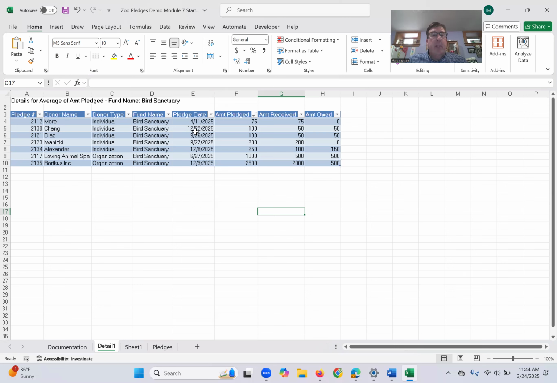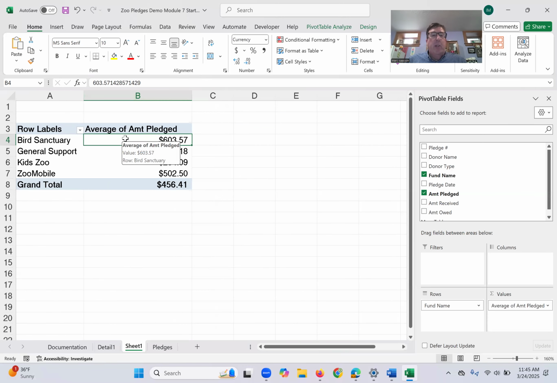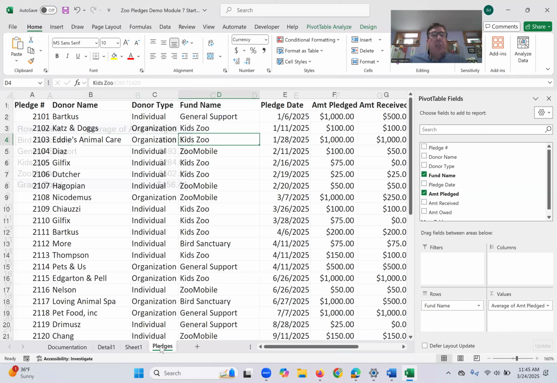And so sometimes you see a number, it's unusually high, unusually low. You want to make sure, well, did we forget a number? Did somebody enter a number incorrectly? Is an entry missing? There's all kinds of times where you're concerned about data quality. And so the ability to drill down into the detail. And again, I could have gotten the same list using filters, but it's just as convenient to double click on one of the cells in the body of a pivot table. And so I'm going to go back to my pledges sheet.